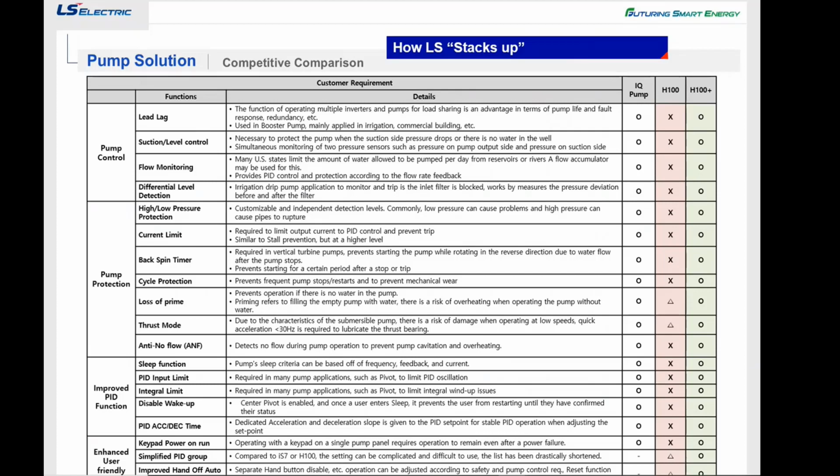But I think if you look at these key functions that a lot of customers use and compare it to some of the competition, we pretty much match it. As far as lead lag, I mentioned that's built in. Suction and level control, that's standard. Flow monitoring, differential level control. I think you should see that we pretty much meet all the requirements and have the same features. And then on the bottom here, as long as it's not cut off, some of the advantages to us is we have that simplified PID group where you can do things with just 15 parameters.